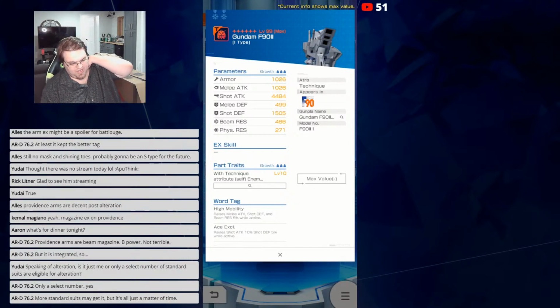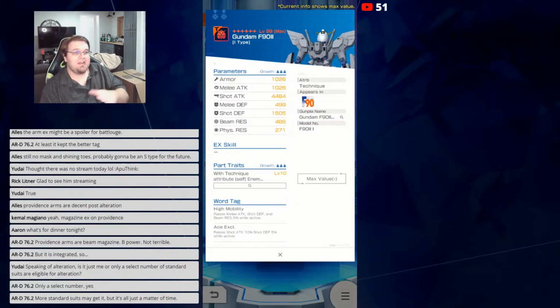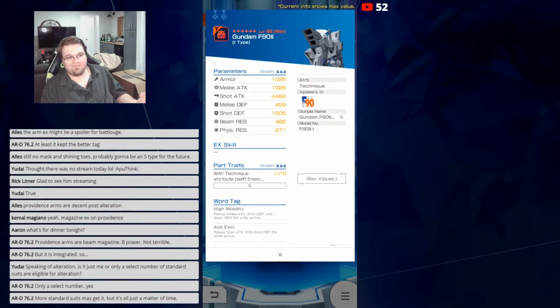Okay. Anyways. Statistically, the head is pretty good. No real complaints on it. It's got a healthy amount of shot attack to it. It's got an okay amount of melee, but to be expected. It's more of a shot-oriented suit from what I'm getting from the word tags. Yeah, tag's good, stats good, trait not good, but is what it is.